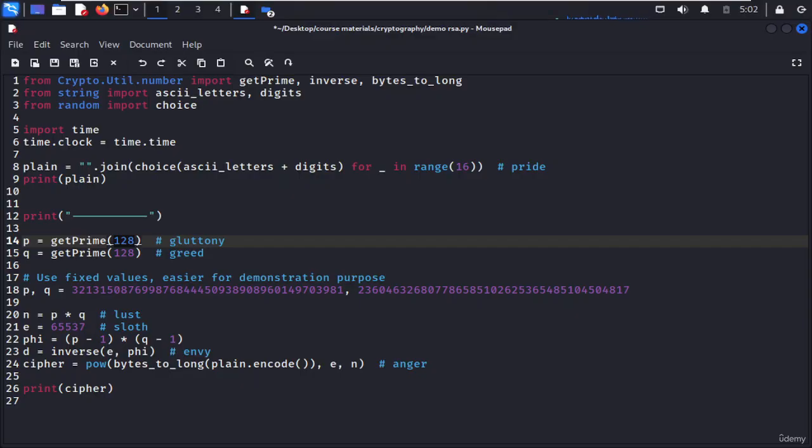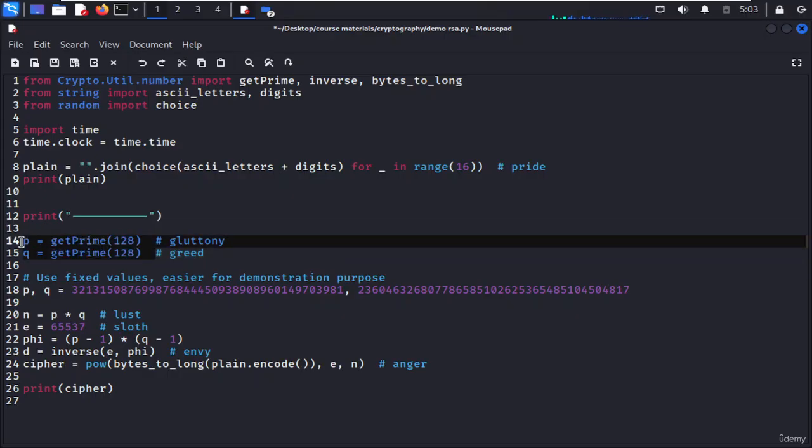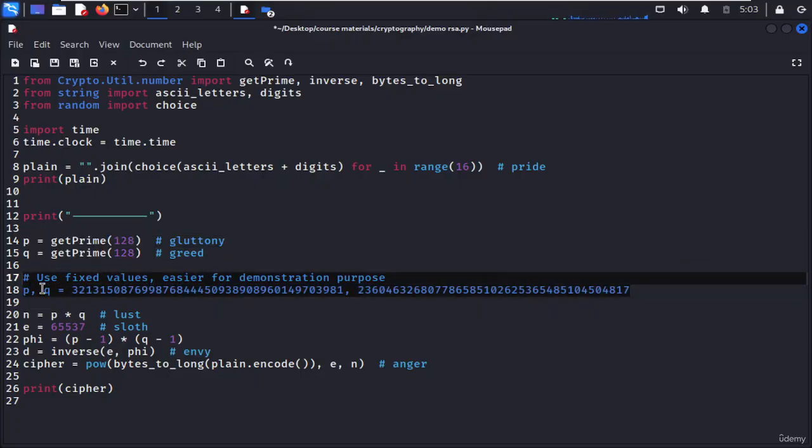So the strength of the RSA algorithm is determined by the value of P and Q. Here we use 128 bits, but instead of generating them, which would take a little time, we're just using this sample P and Q value. This will be P and this will be Q. You can also generate and test on your own.